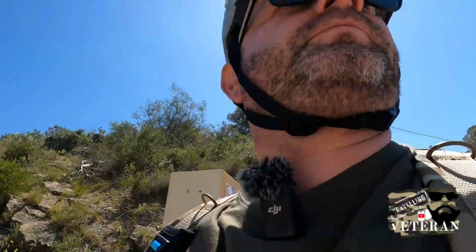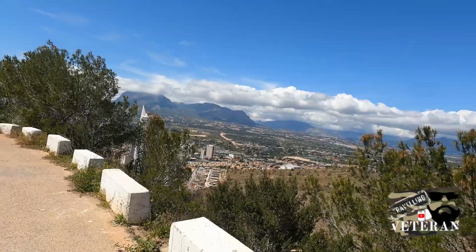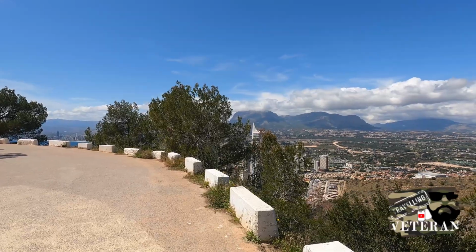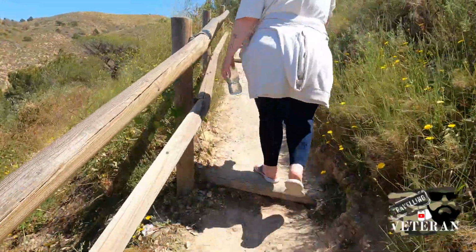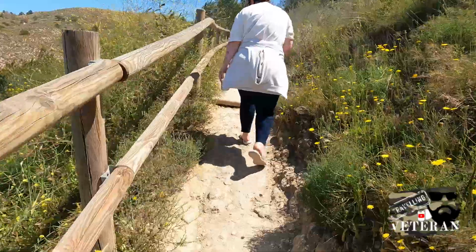We are just the same height as the tallest building in Benidorm. All right, yeah. If you see the building just there, we're pretty much the same height as the tallest building in Benidorm. So now we begin the trek on foot. It's like when we was in Thailand, where we went up that big, similar island. I wonder if the view's going to be as good as it was then.